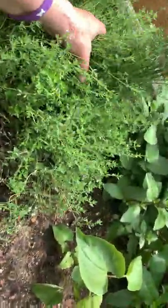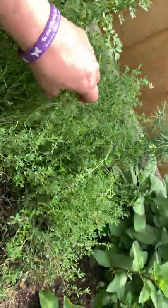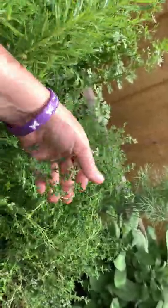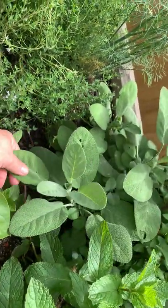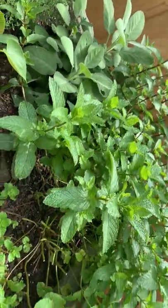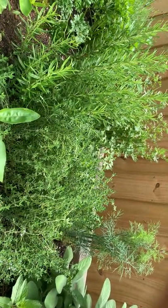My German thyme. I've been cutting the heck out of that too. It's growing like a weed. And there's my dill. It's doing really good. I gave my sister so much. So I've been freezing it. You can hang it upside down to dry with a rubber band. That's what I usually do for many years. But that's my sage. And I've been cutting that and hanging it upside down to dry out. So we're doing good. I'll bring you over to my lemon tree.